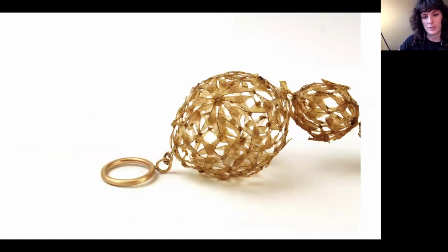I used archival glue to connect the honeybee wings together into this kind of lace material. Then I formed them into spheres by pressing this lace into a steel dapping block, which, if you know anything about jewelry, is a tool that you're able to make half domes out of metal. Then I further coated the piece with honeybee propolis to solidify the forms. Propolis is a type of resinous honeybee byproduct.